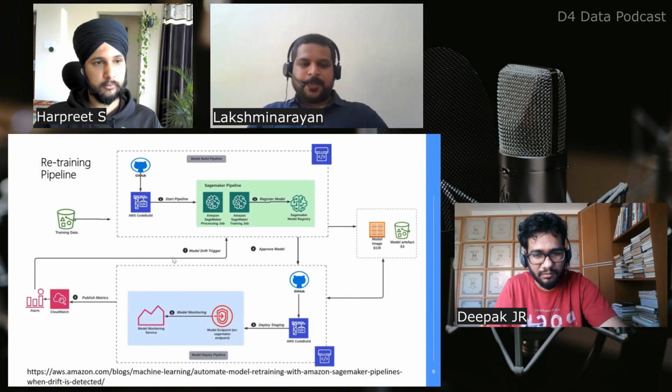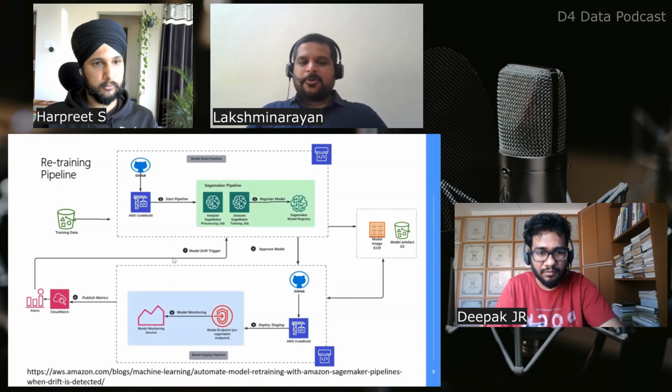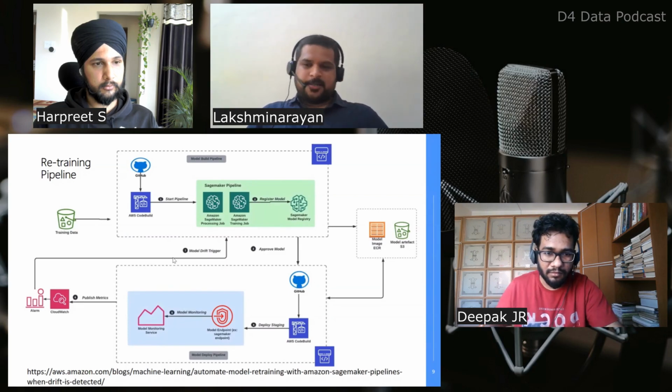So it's being used, and once it's being used, we also need to look at the performance of the model as it's running live. There are multiple services, like a model monitoring service. SageMaker also provides some model monitoring capabilities, or you can build your own on top of that, or even have a separate capability which does the model monitoring.